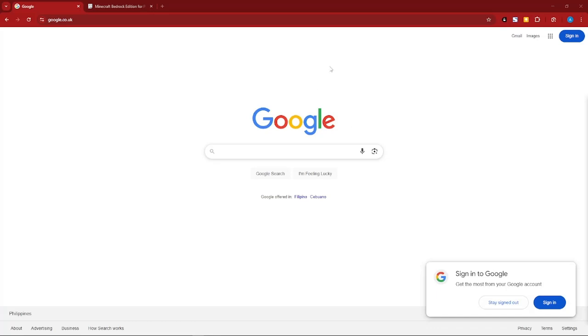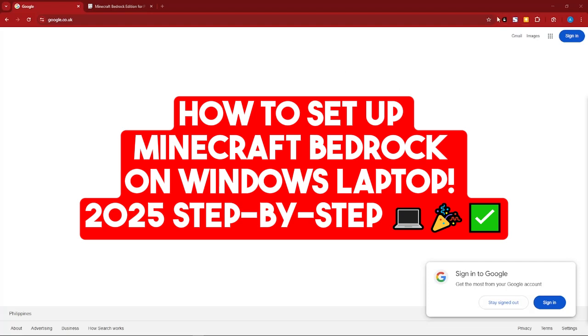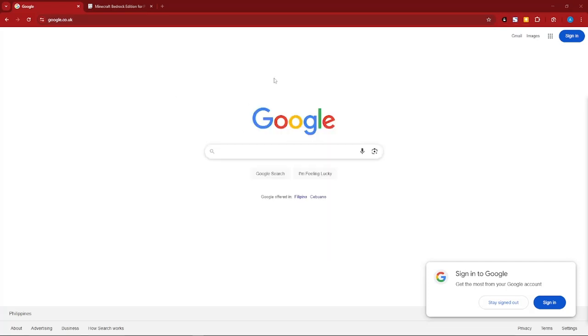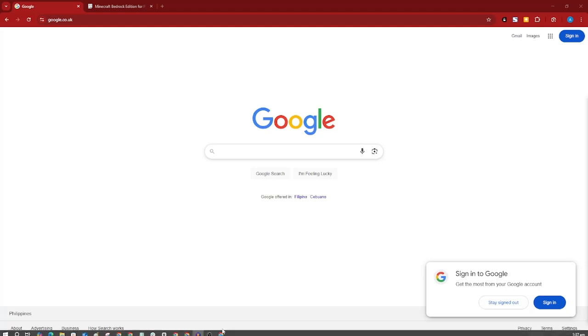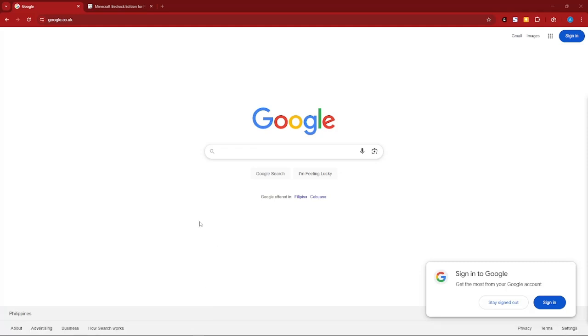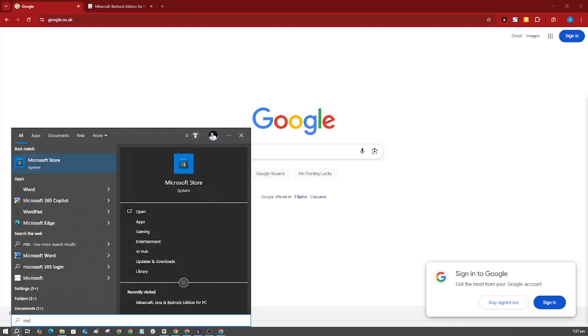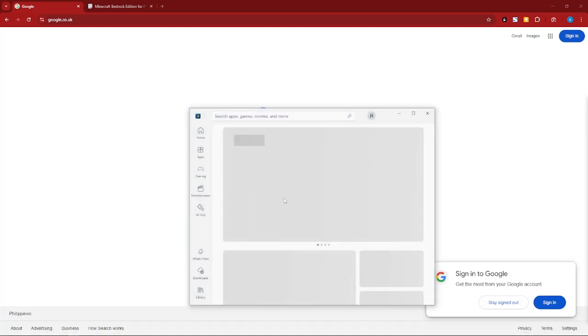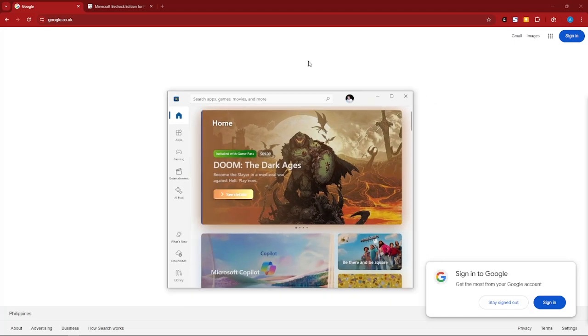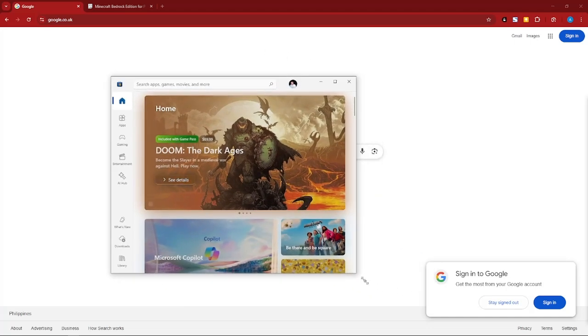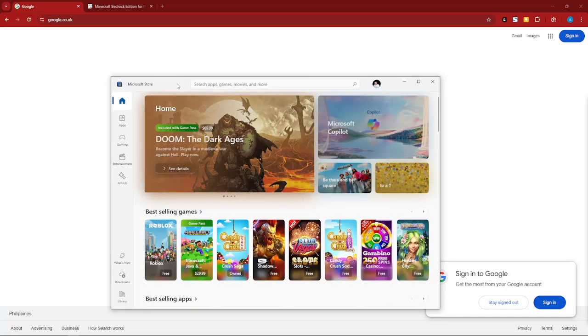So in this video, let's talk about how to install Minecraft Bedrock Edition on your Windows PC. To start with, you're going to need a Microsoft account or even your Microsoft Store. Once you have those ready, on the magnifying glass on your screen, just type in Microsoft Store right there, open it up, and you're going to see this. It's just an application on your Windows, just like your Play Store or your App Store on your devices, all right?